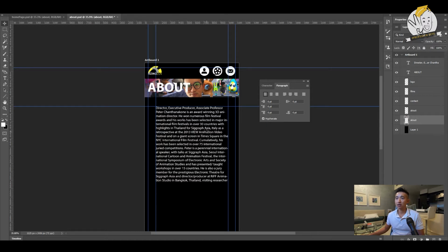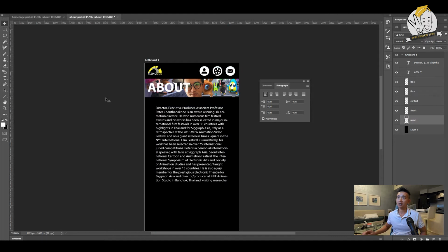One thing I don't like about this text is that when I turn off the margins, you'll see that the right side looks a little messy. So I can go into the paragraph settings and just click this over the text. There we go, and you see it looks a lot cleaner already.